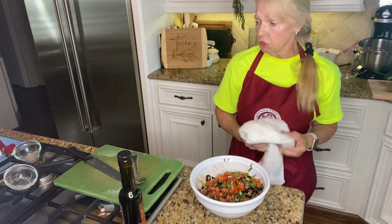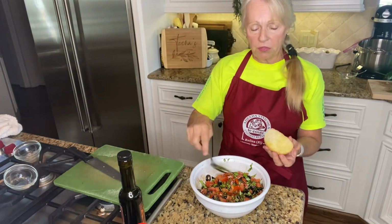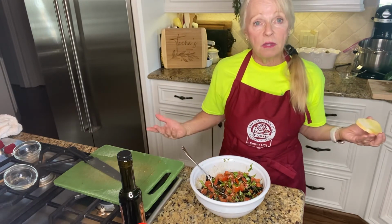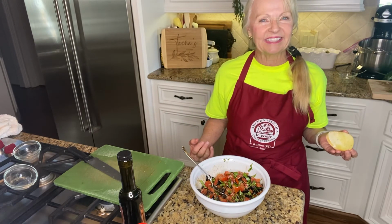But tonight when I serve it on the patio, I will take a toasted round. These haven't been done yet, but I'll take a toasted round. I'll serve the mixture on there, and then I'll have that. It is so fresh and delicious. I hope you try it, and I hope you enjoy it.